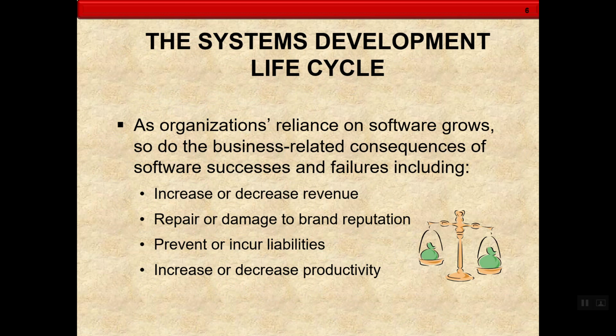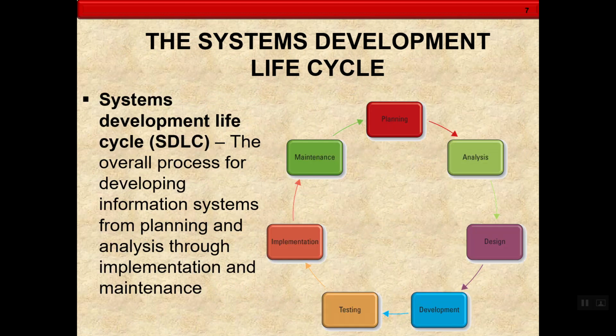So, one of the challenges that's always been out there is this idea of trying to be able to do it quickly, be able to do it correctly. So one of the approaches that's been taken is this idea of a software development lifecycle, systems development lifecycle, which has developed over a number of years. So this is actually kind of a body of knowledge that's been developed over the past 40 to 50 years, and it still continues to be an evolving area. The term that gets used a lot of times now is software engineering. So this is what we call the SDLC, the software development lifecycle.